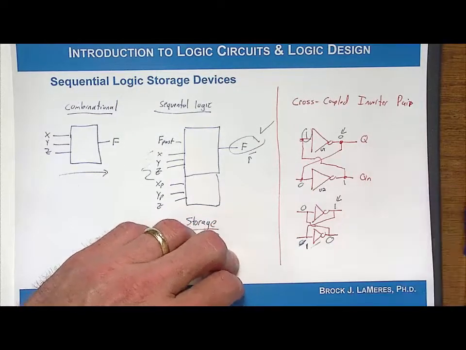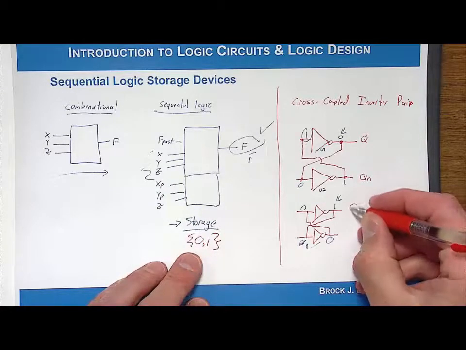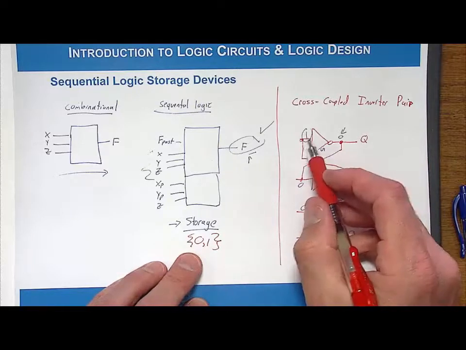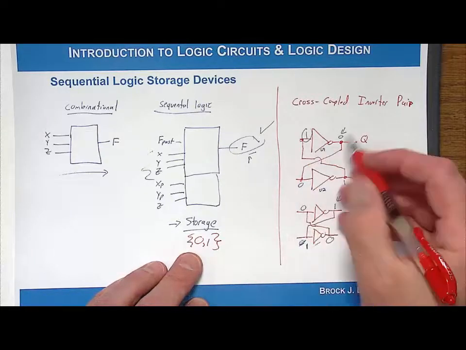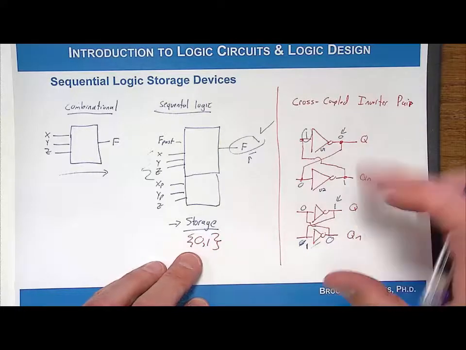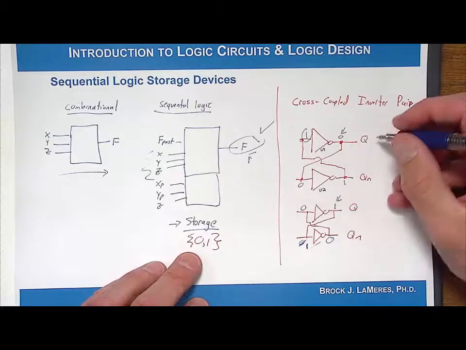Well, that completes the task that we wanted to do, which was build a circuit that could store both a 0 and a 1. So as long as you have the ability to force a value into this cross-coupled inverter pair, it will store a piece of information, and it can store a 0 and a 1. So this is fantastic. We have a very simple device which can store 0s and 1s. Now let's take a look at the outputs.